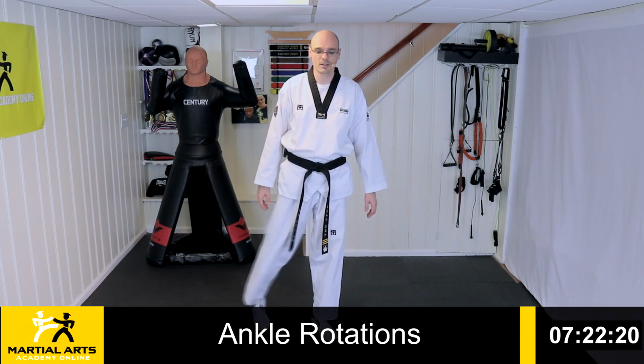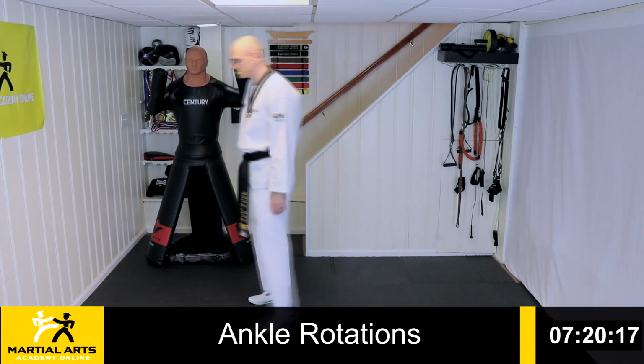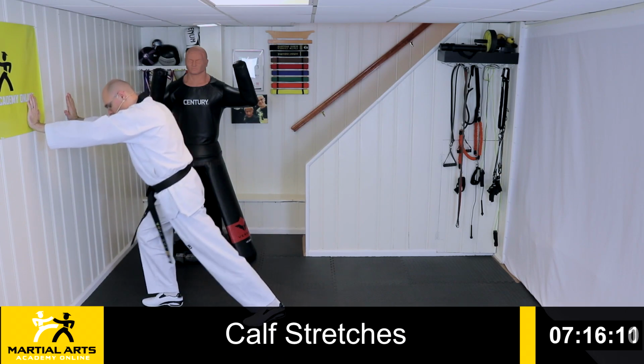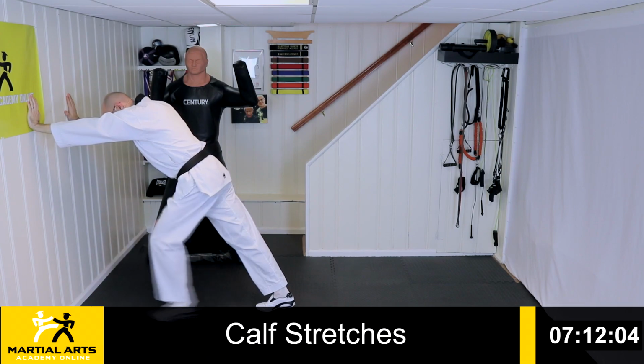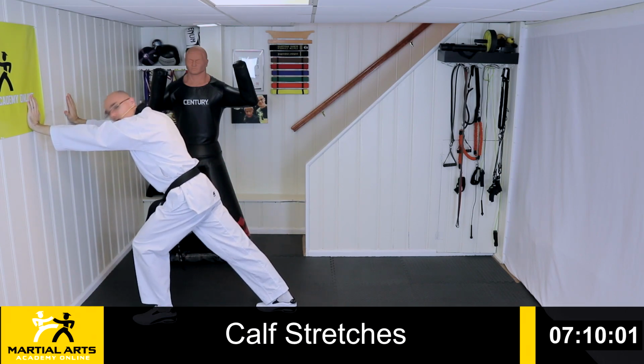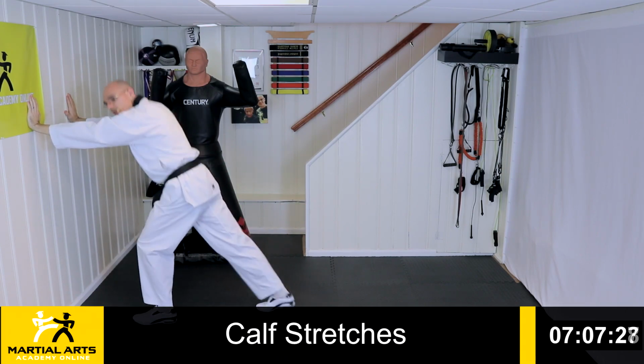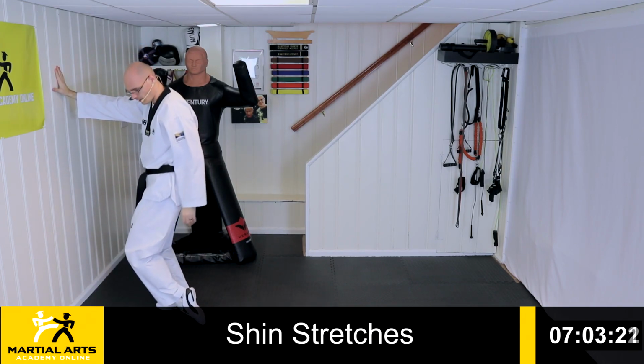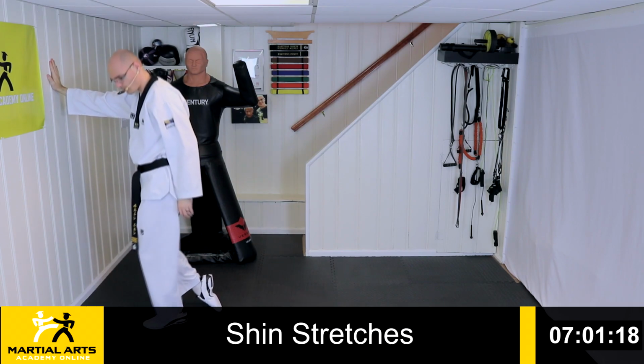Dul, set, net. Now a little stretch for the calf muscle. Here we go. Hana, dul, set, net. Other way, other leg. Dul, set, net. Flip. Hana, dul, set, net. Other one.